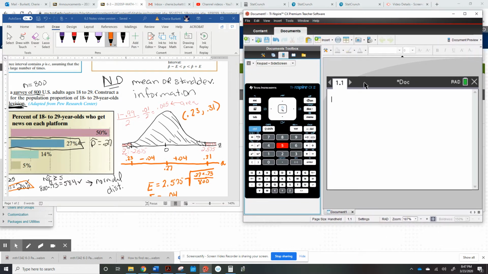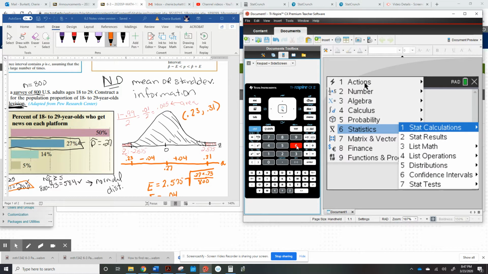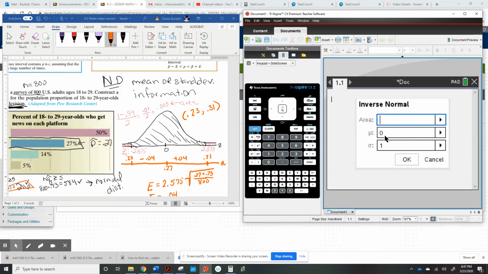Remember, when you're looking up a Z, you're going to do inverse Z. So it's menu 6 distributions. It's an inverse normal. Inverse normal will find us a z-score if you type in the area to the left. So if you want this negative z-score, you type in this area to the left, and we said that was 0.005.